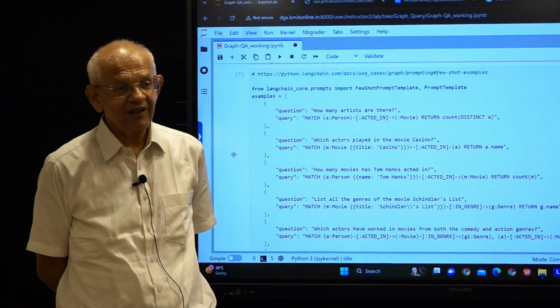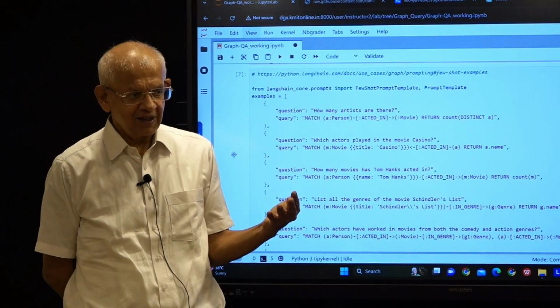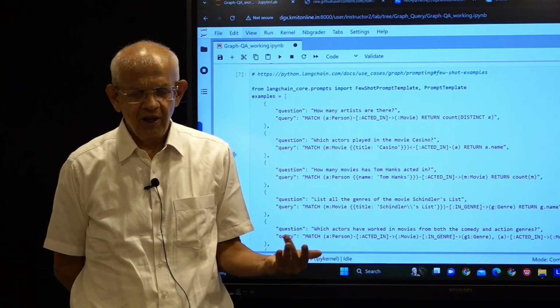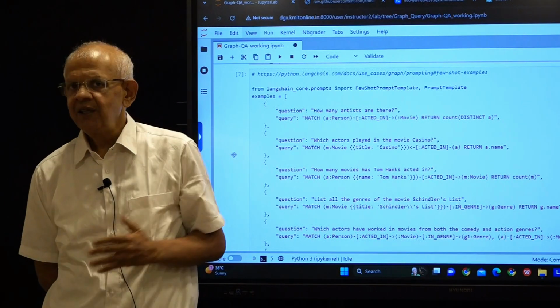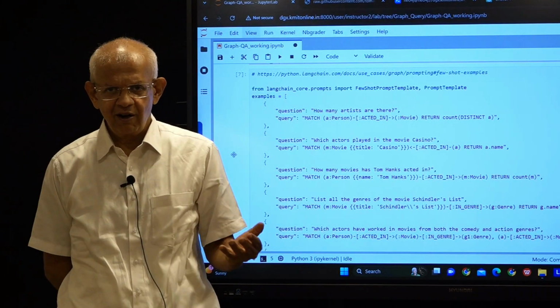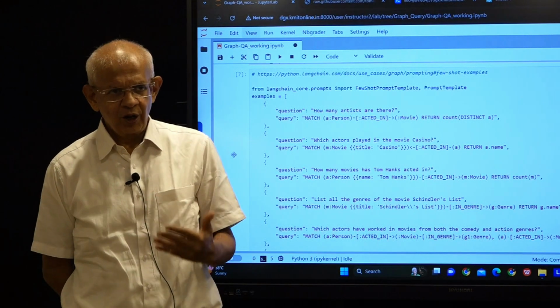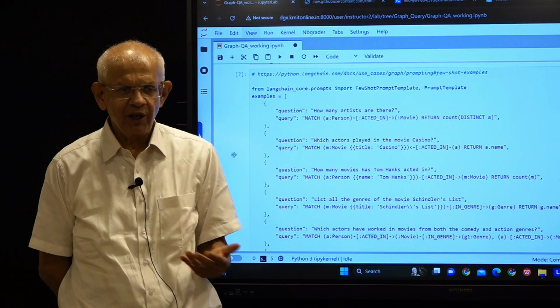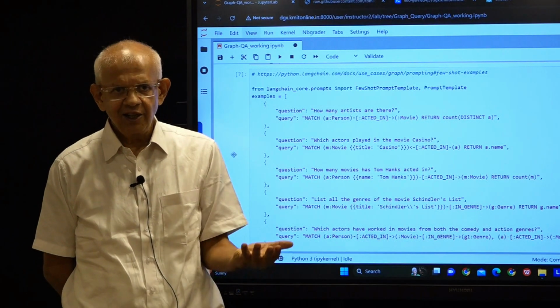Remember, why are we doing this? Because our users are going to ask questions in English, whereas our graph database does not understand English, it understands only the Cypher queries.